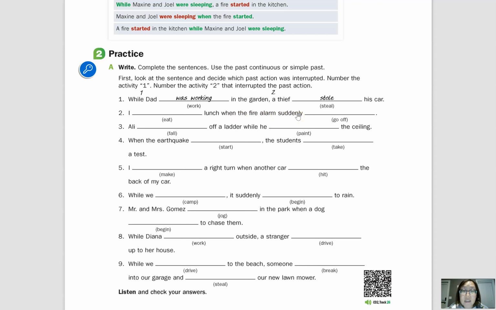the one moment activity. So I want you to go ahead and take a look at the rest of the sentences, and when you're, oh, actually I forgot to mention here. So I was eating lunch. This is the continuous activity. So we can put number 1 here, and then the fire alarm suddenly went off. We can put number 2 here because this is the action that interrupted eating lunch. Okay, so you can pause the video and continue when you are finished.